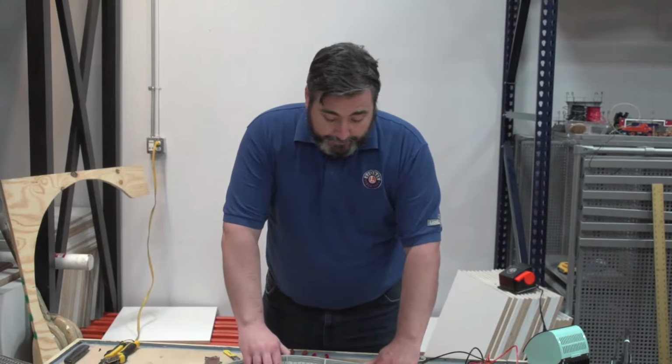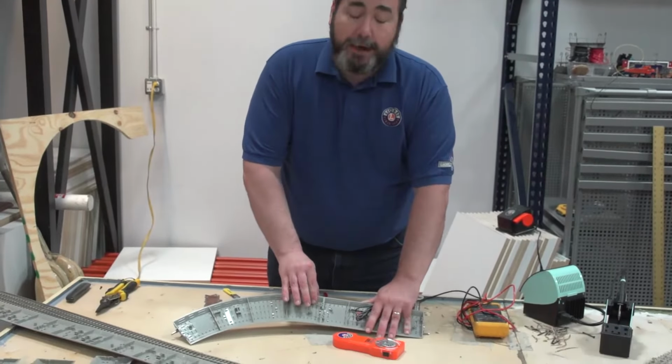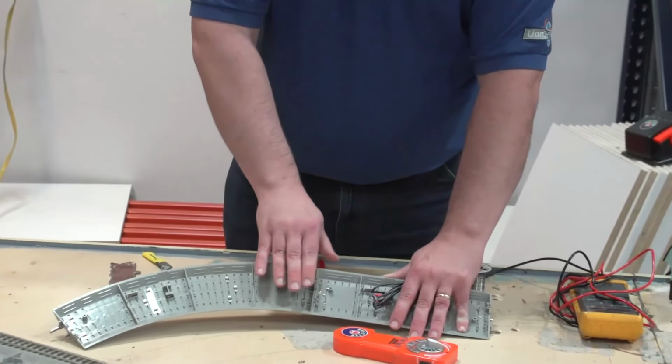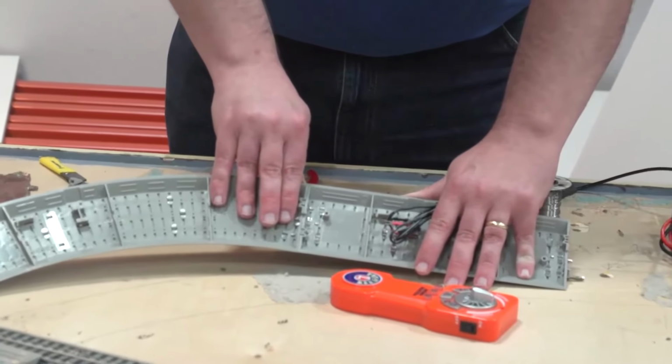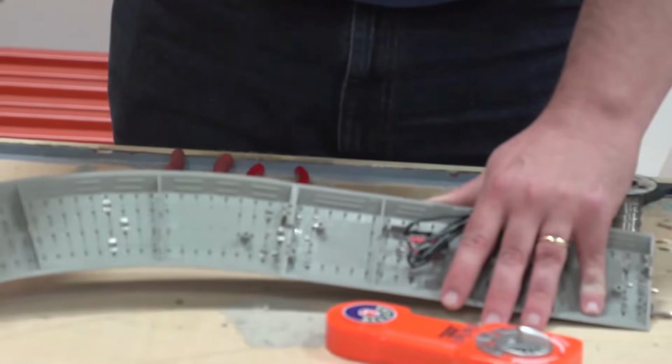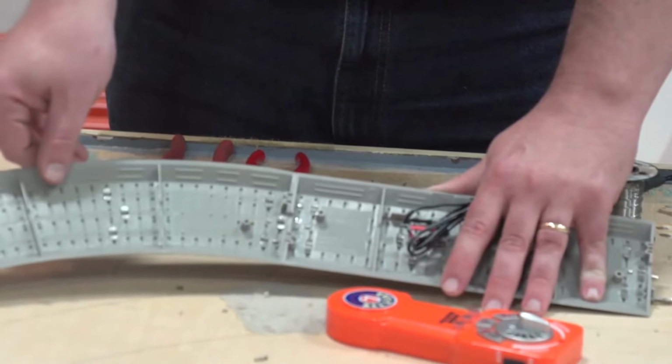Lionel's FasTrack is designed on the bottom to have several tabs where the track is held to the base. And these allow you to make hard connections underneath the layout, either from track to track or from track to a bus wire to connect your transformer to different spots around the platform.